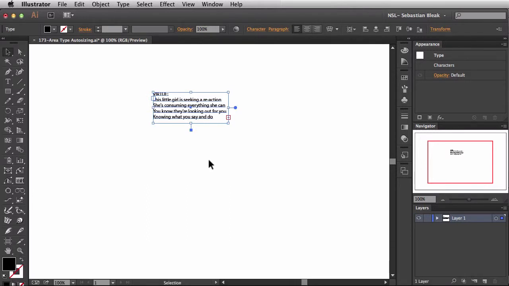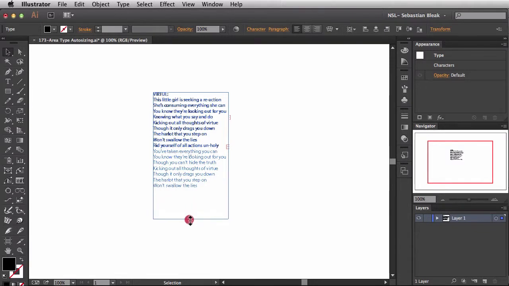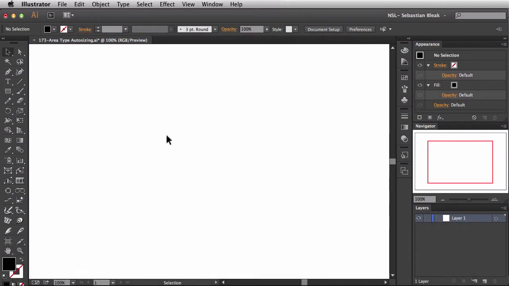Now because there's a lot of text in here, you see I have this little red symbol over here, and that's letting me know that there's more text. But because this frame is at a fixed size, I don't see the rest of that text. It's actually beyond this. So what I would normally do is come over here, click and drag to introduce some more of this text, and then I'll click and drag until I see that I've reached the end, and then I'll probably click and drag to bring it back. And you can see how this could become tedious doing this over and over again.